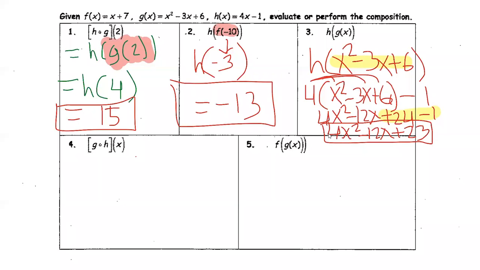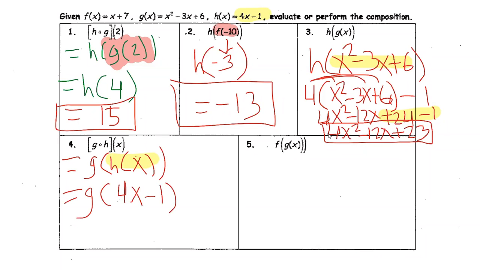All right, so question 4, like I said, this open circle, you can rewrite number 4. That is really g of h of x. That's just a different notation, but same idea. Figure out what your inside equals. So h of x is just 4x minus 1. So we can rewrite it as g of 4x minus 1, because that's what h of x equals. We're just writing what it is.